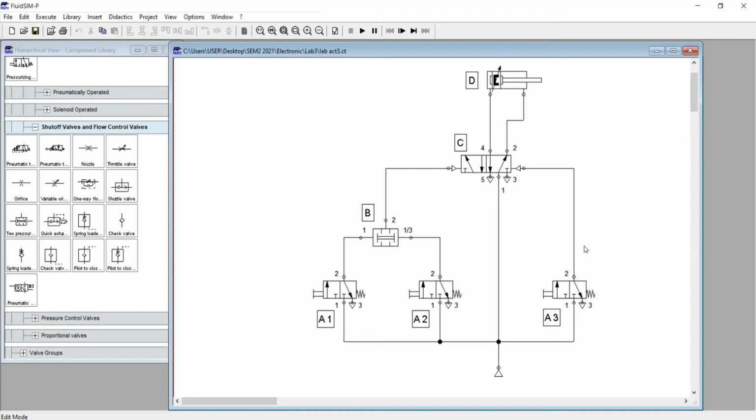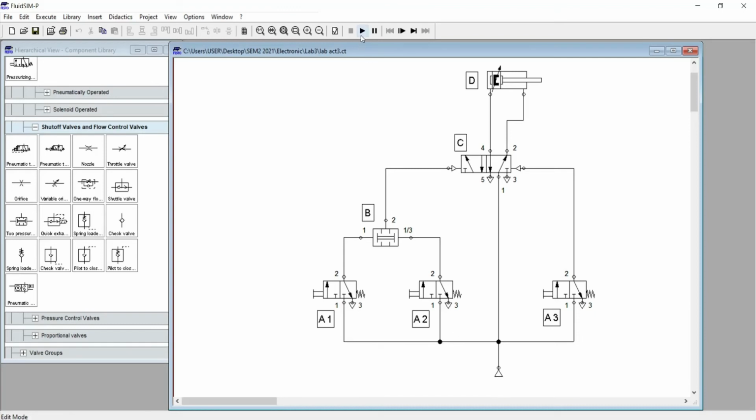In this lab activity, we are using 3/2 mechanically operated valves, which are A1, A2, and A3, a 2 pressure valve V, a 5/2 pneumatically operated valve, which is known as C, a double acting cylinder D, and an air compressor.